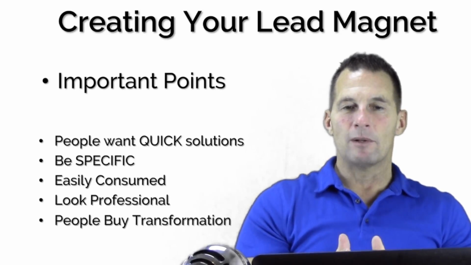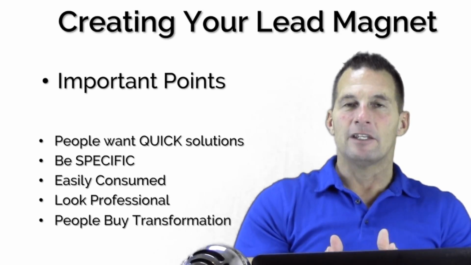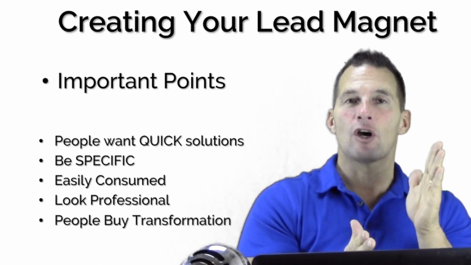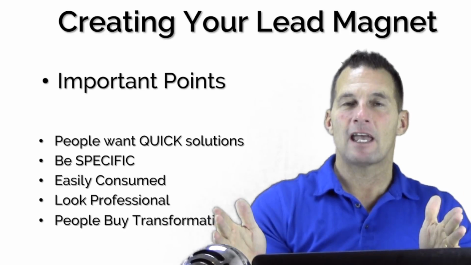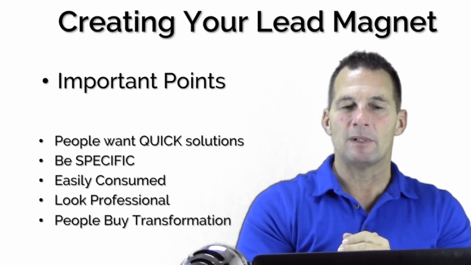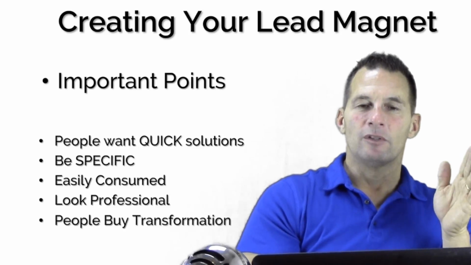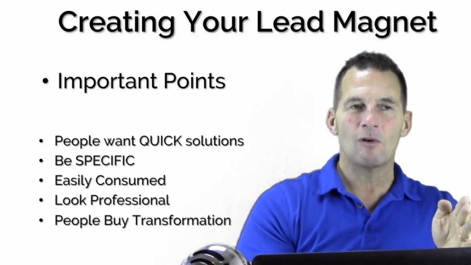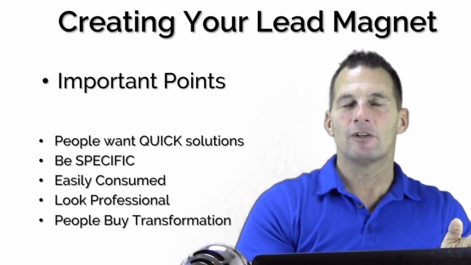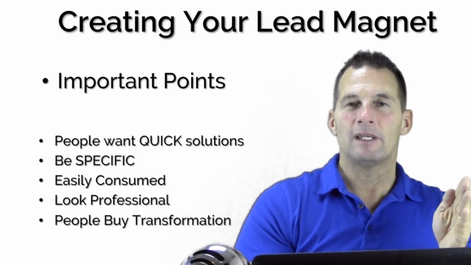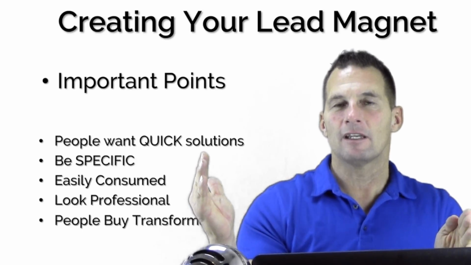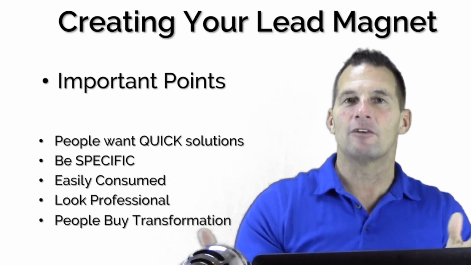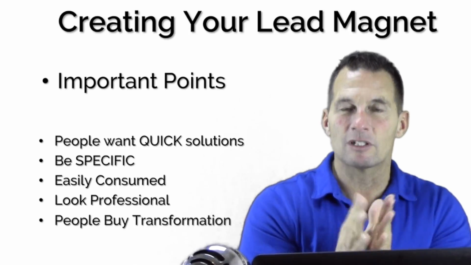And the last bullet point I want to talk to you about for the lead magnet is this one. People buy transformations, meaning people want to go from A to B, or A to Z, whatever you want to do. But let's say we want to go A to B. Let's say you're selling a weight loss product of some sort. How I went from being overweight and tired in 30 days to thin and healthy, feeling great with plenty of energy, something along those lines.